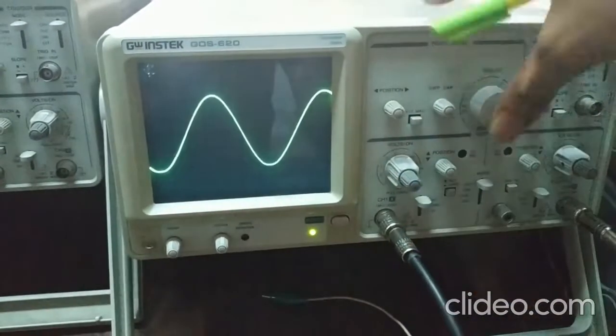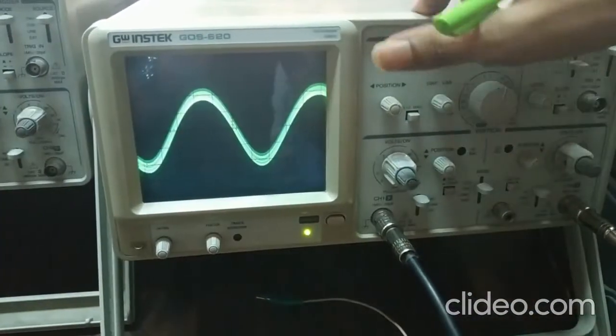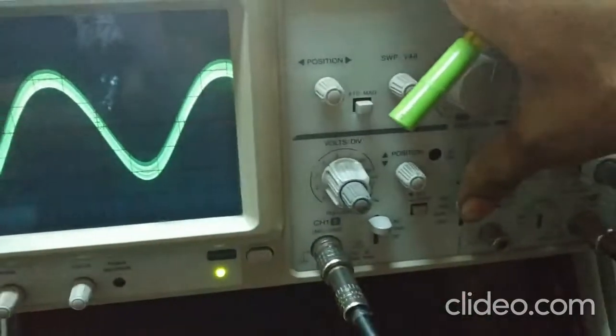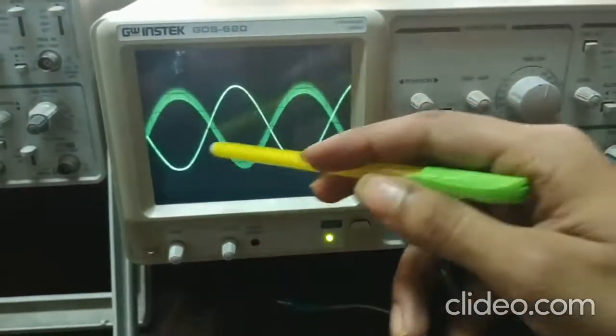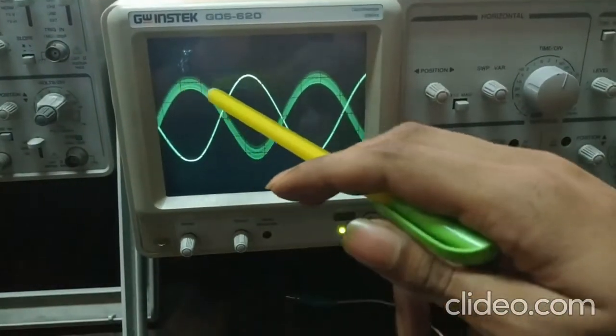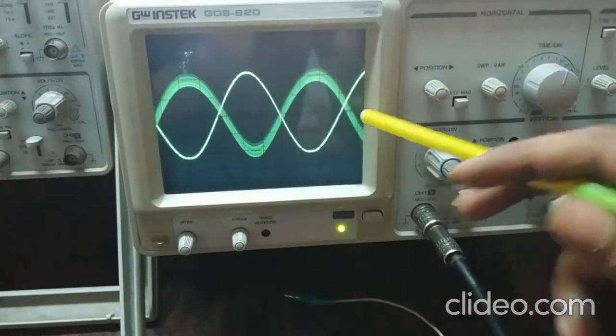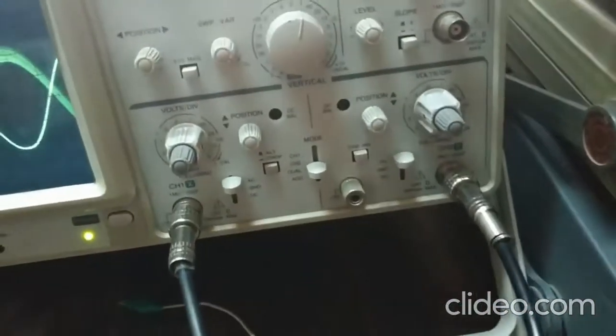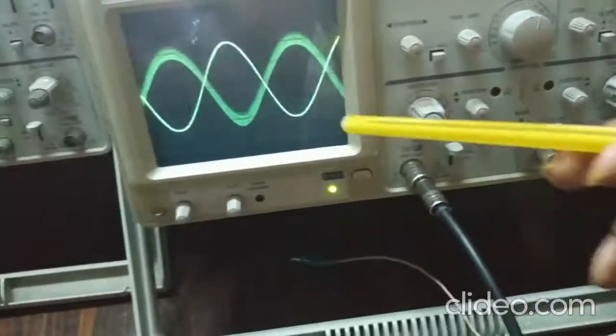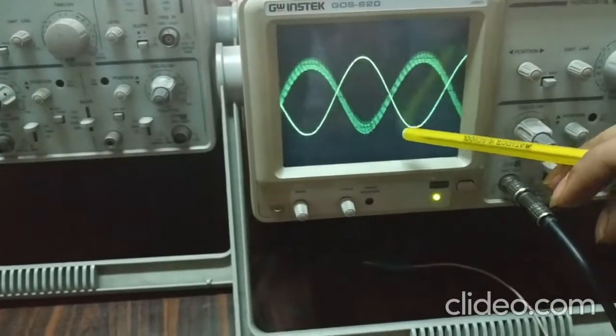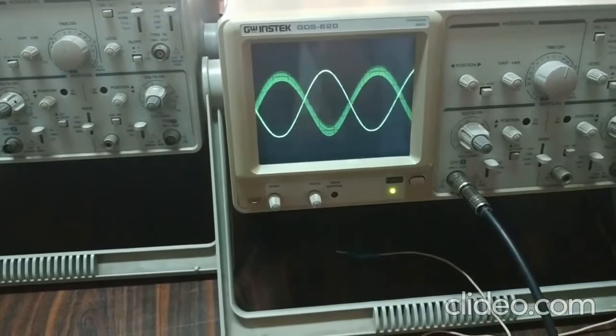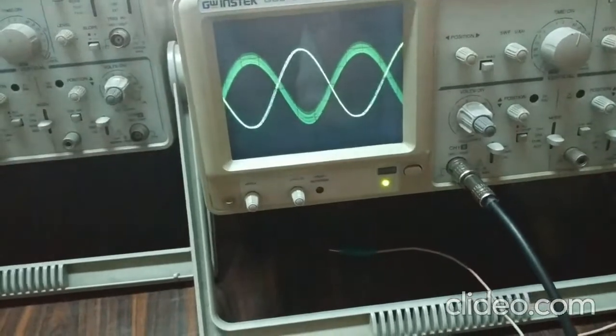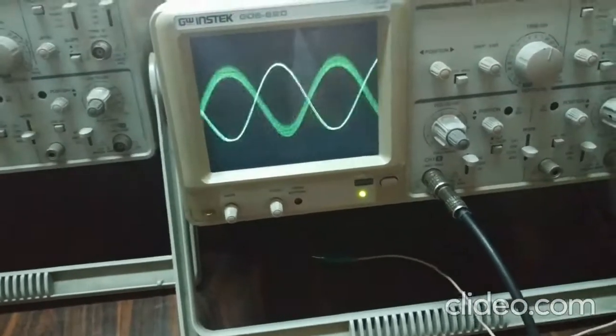So this was our original message signal, and this is the received AM wave after amplification. And if you watch it in dual mode this is what we get. So the clear one here is the message signal, and the slightly distorted one is the received AM wave after demodulation and amplification. So we see that there is almost a 180 degree phase shift between the message signal and the received message signal. But in case of transmission of messages the phase shift doesn't matter much. All that matters is the waveform so that we can retrieve the data.